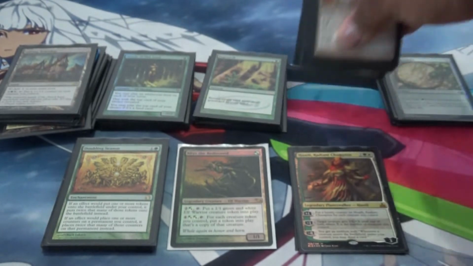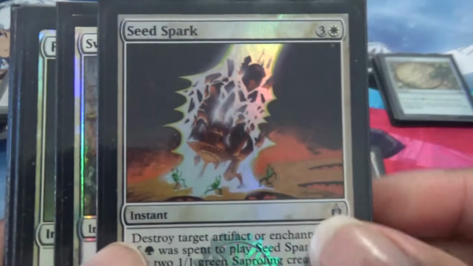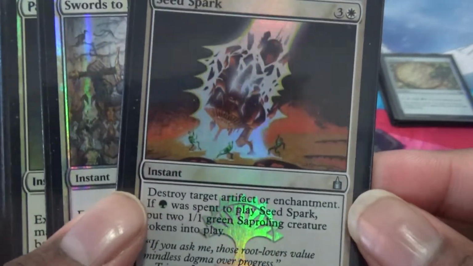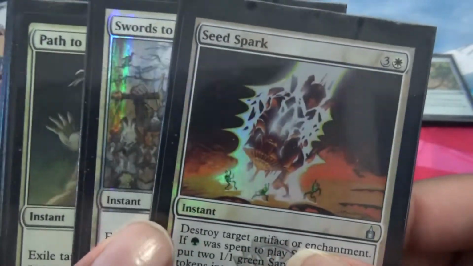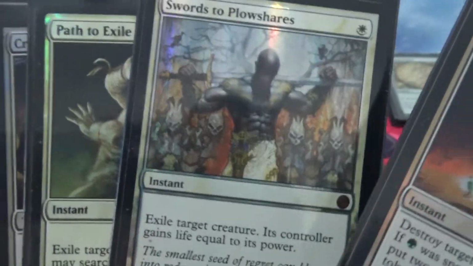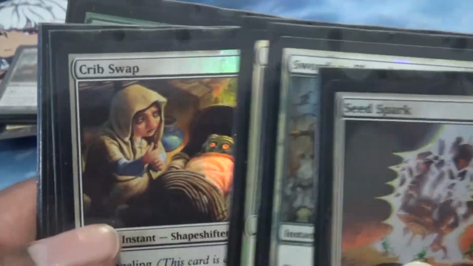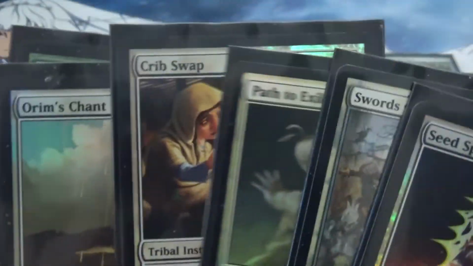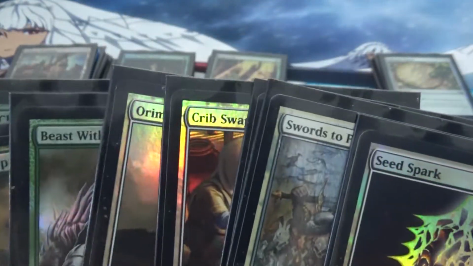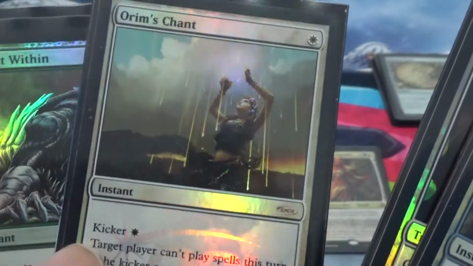Moving on to instant speeds, I've got Seed Spark. This can help me get rid of some artifacts or enchantments I don't like and get some tokens out of it. And of course, Swords to Plowshares, Path to Exile, Crib Swap, all nice removal spells. It's most of what my instants are. They're mostly removal of some kind or disruption.